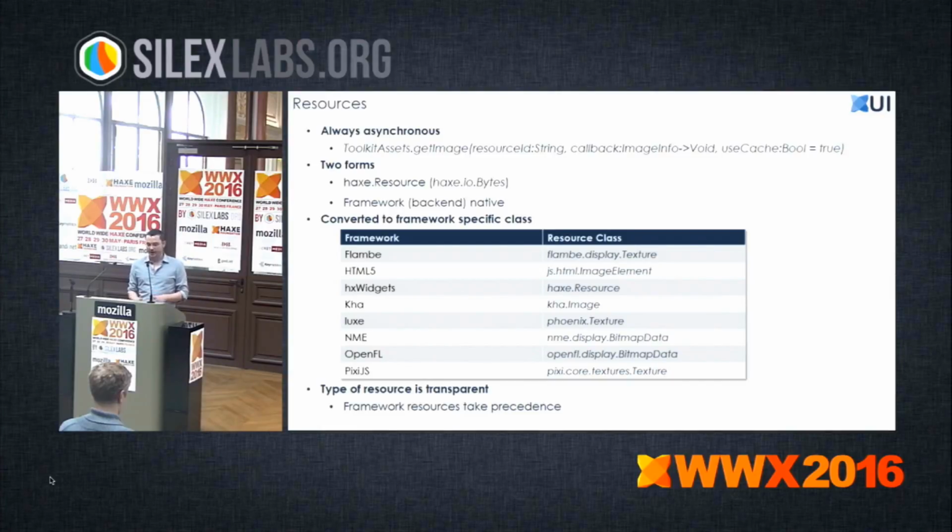You don't really mind what's happening behind it. And it's also important that the framework, so your application, if you like, takes precedence. If you've got two resources of the same name, one is, let's say, in HaxeUI core, and then there's your one, then your one will take precedence. So that means that if you wanted to change the default styles, just drop a file in, which is nice. So that's a bit about the technical aspect, I suppose.